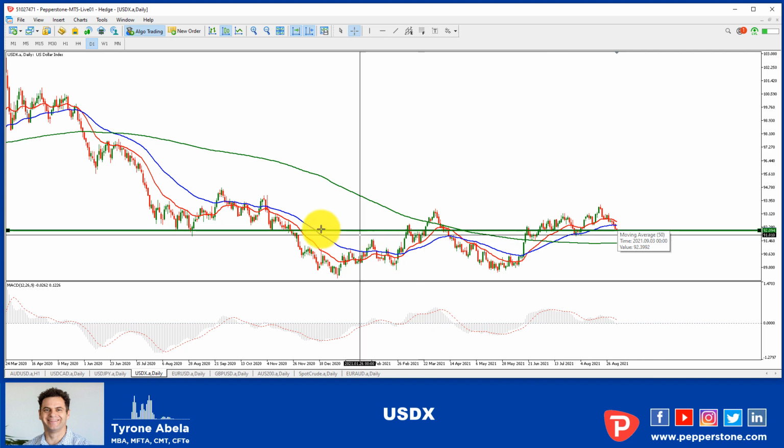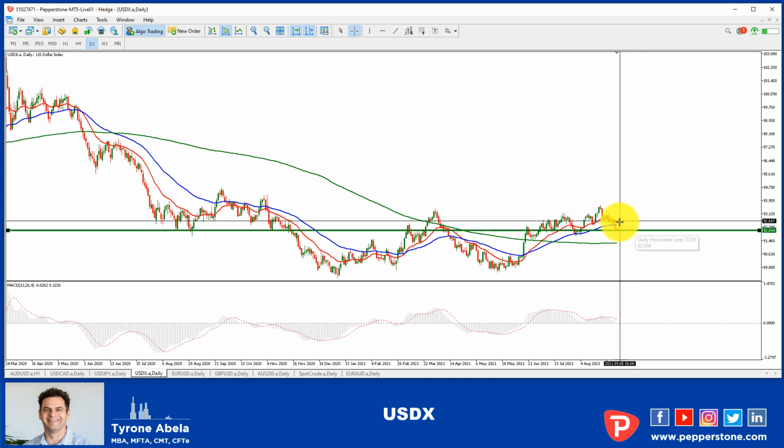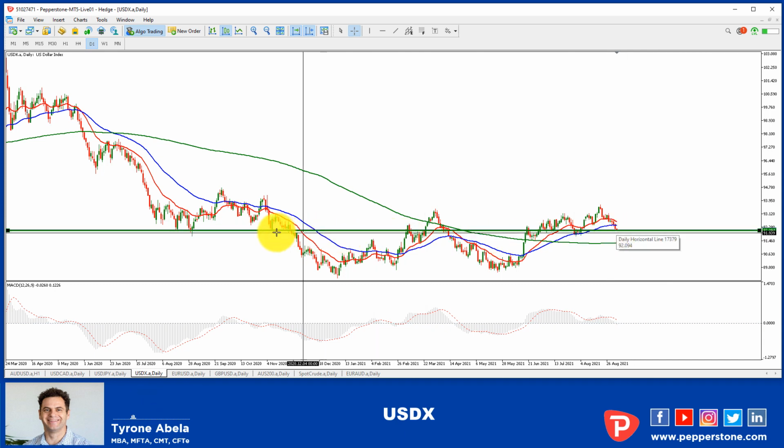The problem for it now is that it is at support, but the moving averages are bearing down on top of it now. So when the moving averages, the key ones like the 20 and the 50, are around this level here, it does provide for a little bit of a problem when it does go up because there is resistance right in its face. So the minute you take the trade, you're going to be in a little bit of trouble straight up. It does cause issues. I'm a lot happier when the moving averages are below it on a support level.